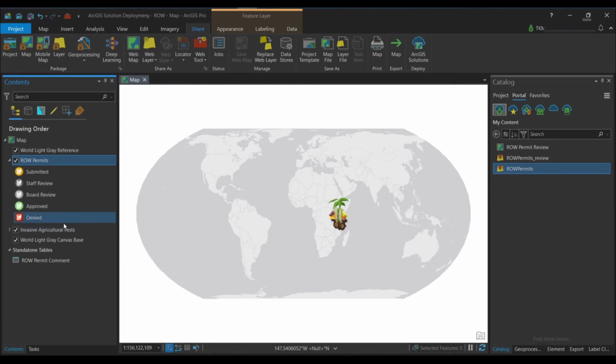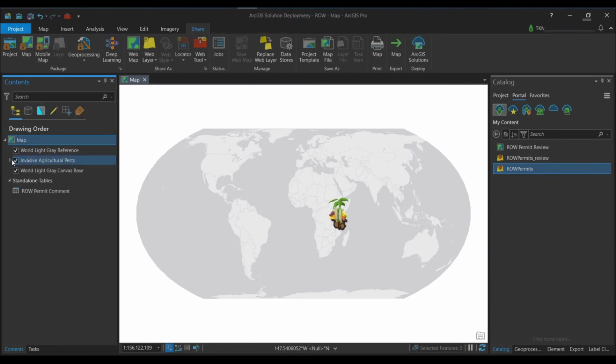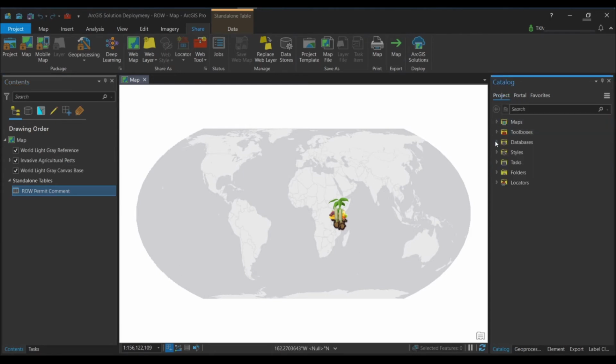And once you're done with this step, remember we don't need these items, so I'm going to remove that. And that item came in with its related table, so this is what we need. So once we have these, the next step would be, we have our database here.